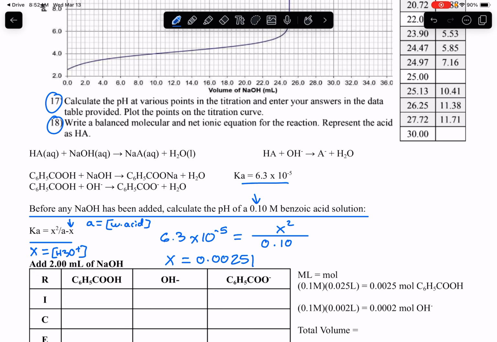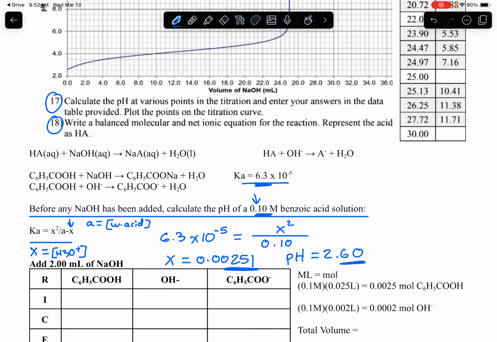That is H3O+, so when we take the negative log of that, that gets us the pH. So pH is equal to 2.60. Remember that because this is 2 significant figures, and this is 2 significant figures, our end answer should be in 2 sig figs. Before we get to the end, though, we shouldn't round. We should round at least to 3 or more. So remember that in pH or pOH or anything, when you take the negative log, like pKa or pKb, the significant figures are only the ones after the decimal place.